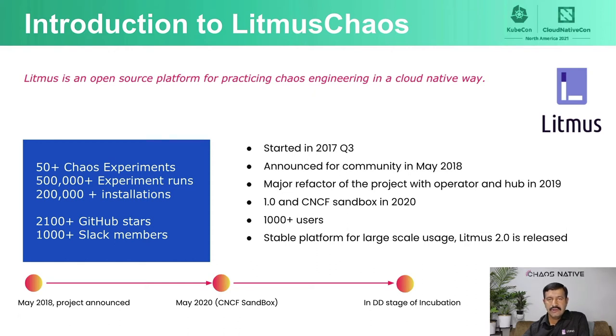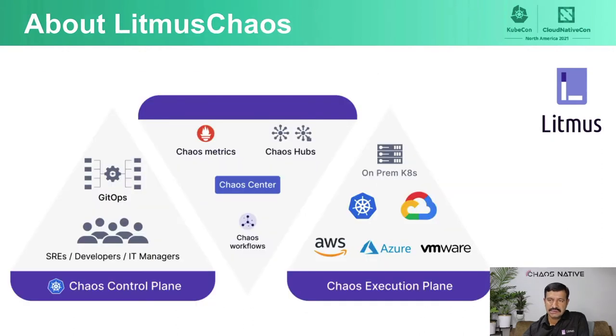It has quite good adoption with 1,000+ users, and it's a pretty stable platform with 2.0 as the latest release, and we are seeing quite a good installation rate of about 1,000 installations per day. It's a complete toolset for anyone to do chaos engineering, and it is a Kubernetes application, and it can run attacks against Kubernetes targets and on Kubernetes as well. But it's a toolset for doing chaos engineering.